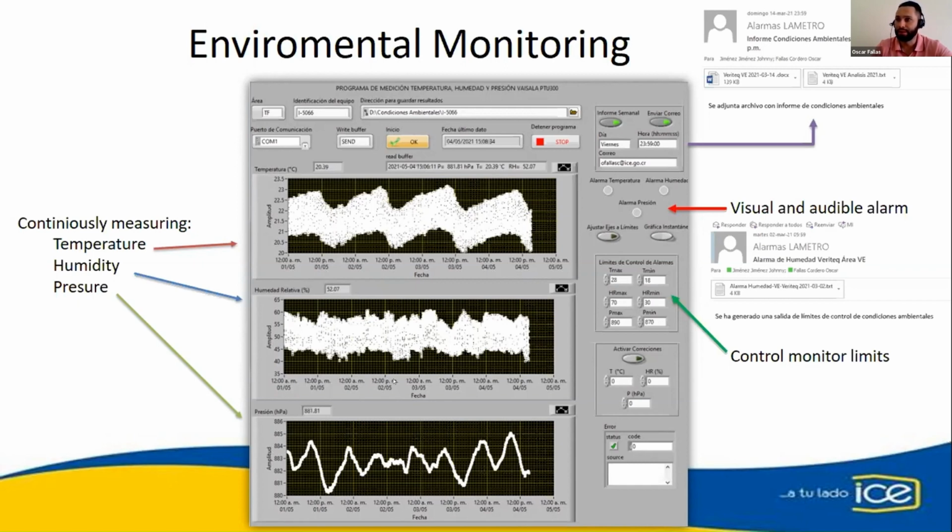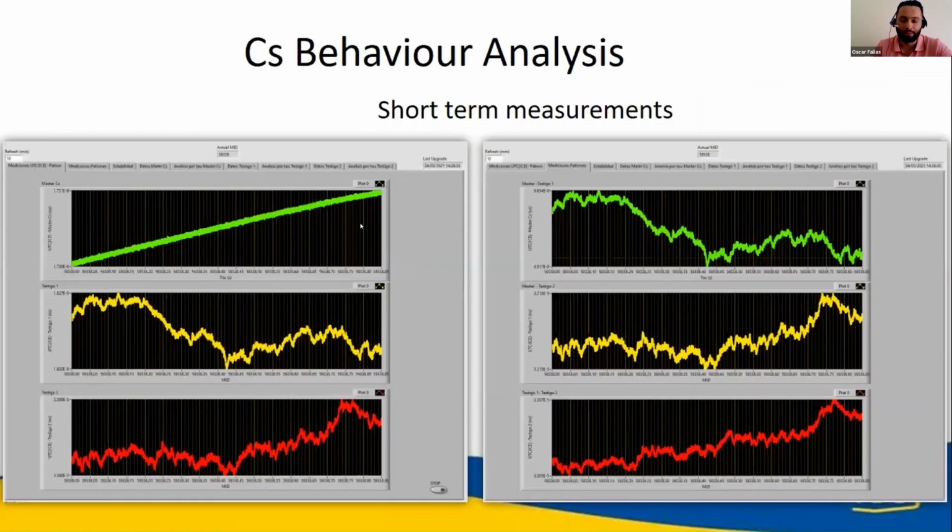Also, if the equipment is measured, we can apply some correction to get the final value. With that, we try to use it to complement and evaluate the quality and accuracy of our cesium and do a behavior analysis. For example, in the software, we can see the slope corresponding to the frequency adjustment that we apply in the phase generator. Also, we can see the relative values between the three clocks.